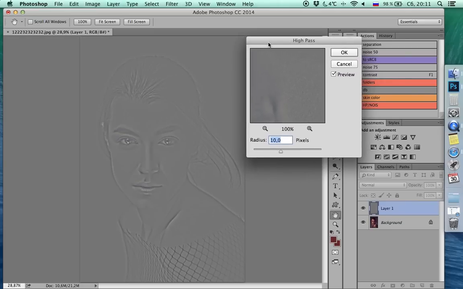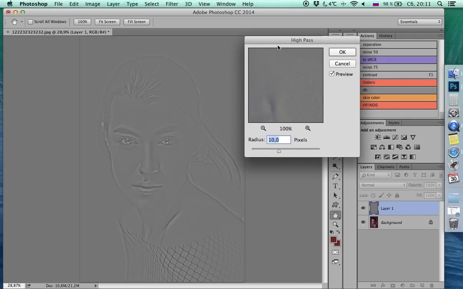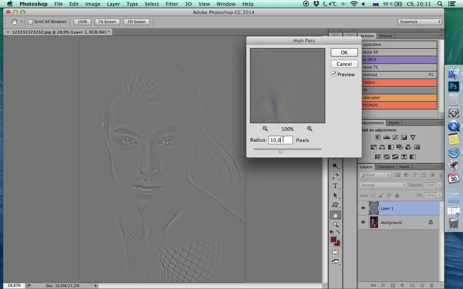If you're using, let's say, a Nikon D800, which is 36 or 34 megapixels, you should put 34 here. So I'm using a 10 megapixel image, so I'm placing a value of 10 pixels radius.